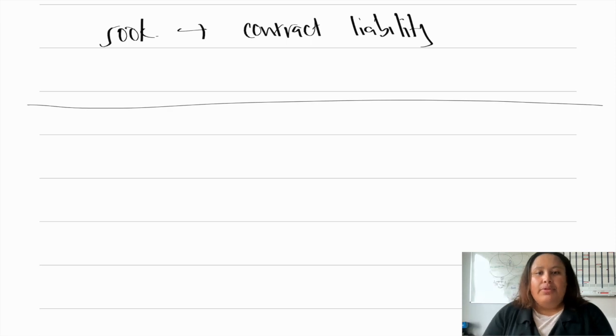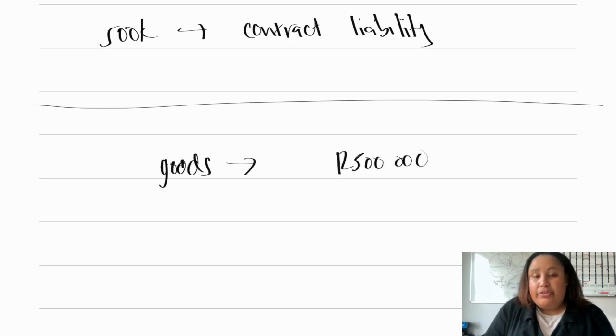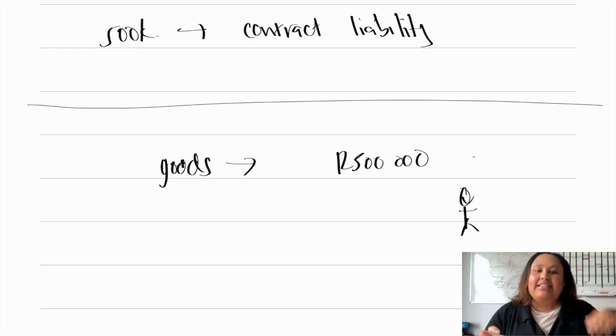Okay, so in this example, we have an entity that is selling goods to the customer, and we have goods that are being sold of 500,000. Now, with regards to this customer, again, a new customer, this is the first time that this entity is selling goods to this customer. Now, this customer operates in a region that is currently experiencing economic difficulty. But now you might be thinking, if the region is experiencing economic difficulty, why would the entity want to sell goods to this customer? Because wouldn't we expect that we're not actually going to get all of our money back?